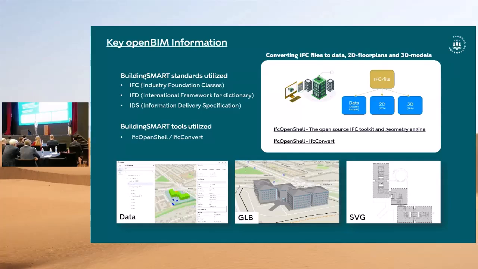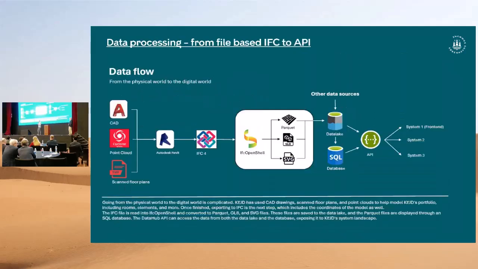We have seen that data is often trapped within specific systems, making it difficult to share or integrate into other workflows. So in this Dataportal project, we are exporting BIM data into IFC format and then making it accessible via an API. Doing it this way, we can centralize the data and enable broader use and easier integrations. So for us to do this transition from file-based to API-based, we are using IFC OpenShell.